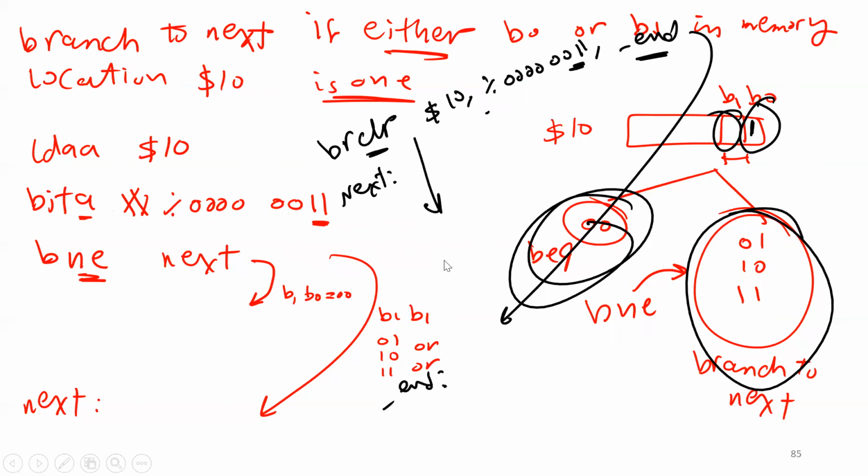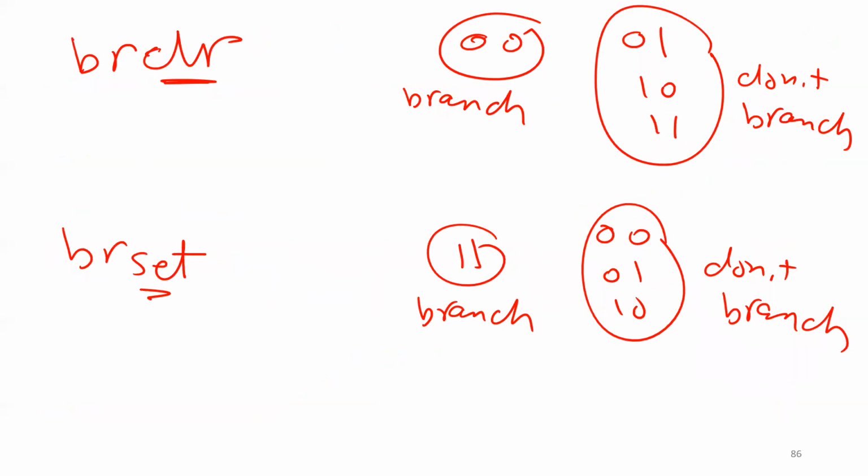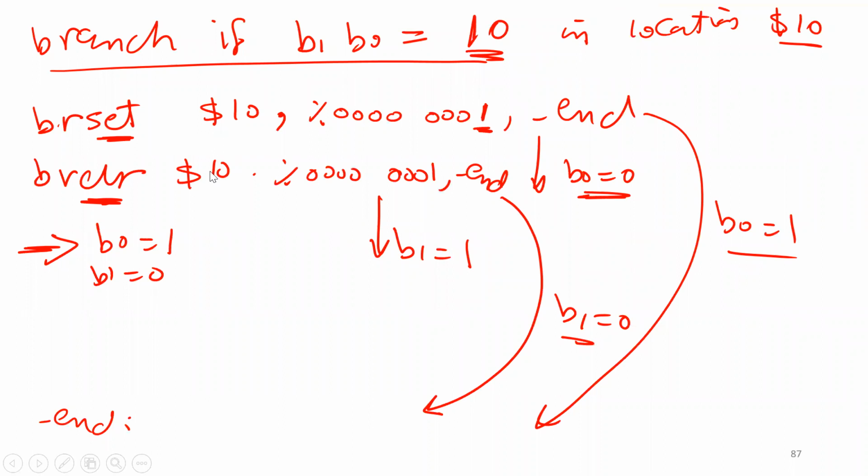Okay. Confusing? Again, there are different ways. All of them are doing exactly the same thing, but in different ways. Yeah, so what I want to tell you here, branch if clear, if you look at 2 bits, that means this one is going to branch when the 2 bits are zeros. Otherwise means anything else like 0, 1, 1, 0, 1, 1. These are all the possibilities we have. Don't branch. This one is going to branch if the 2 bits are ones. Otherwise, don't branch. Okay. Let's have more examples here.